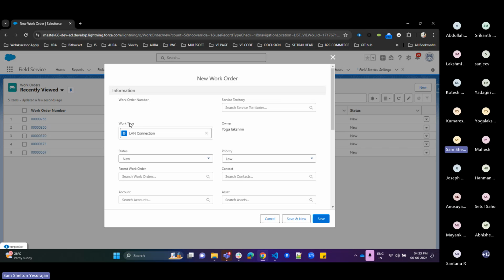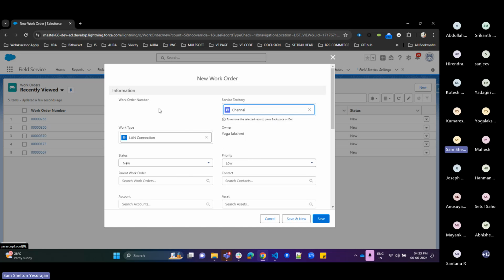So I choose the work type as LAN connection and the service territory as Chennai. Here you can see we have many service territories, because our agency may operate in many regions and provide different kinds of assistance to different regions. As per the demo for Akash, I'm choosing Chennai as the territory.